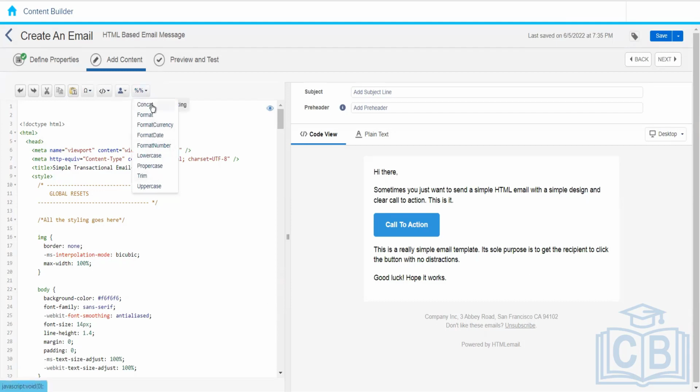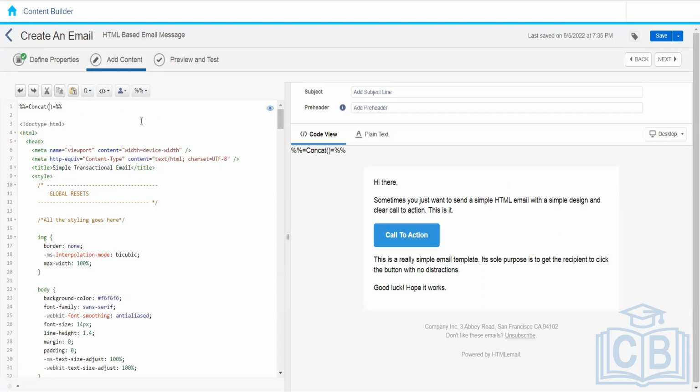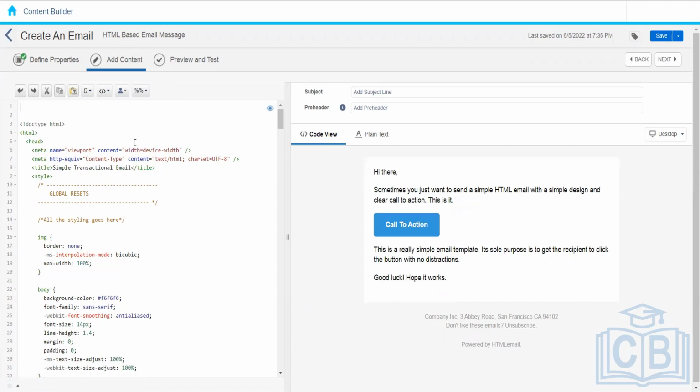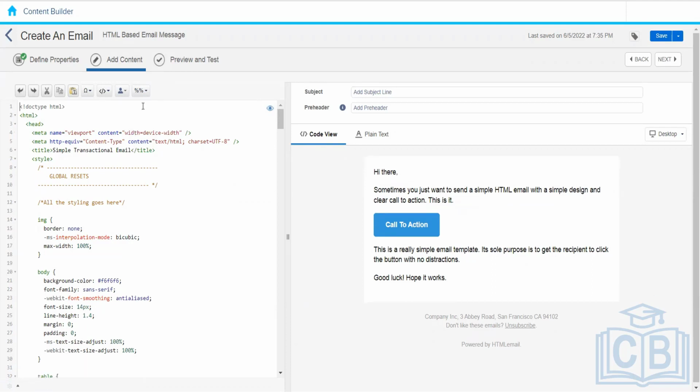Now here we have some functions from the AMPscript. So let's say if you want to concat something, we can write the concat over here. We'll understand the AMPscript in detail in upcoming sessions. But here they have given a few frequently used functions that are handy to you. So you can format date, format number, lowercase. We'll be discussing all these functions in detail and how you can write them from scratch. But if you want to quickly use a function, you have that option as well.